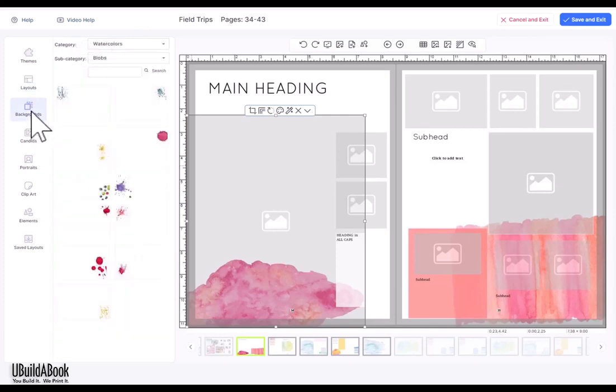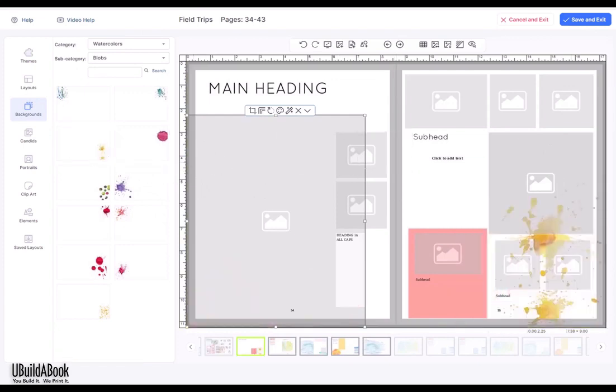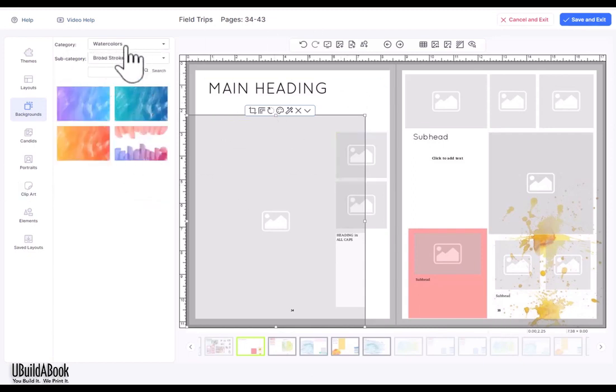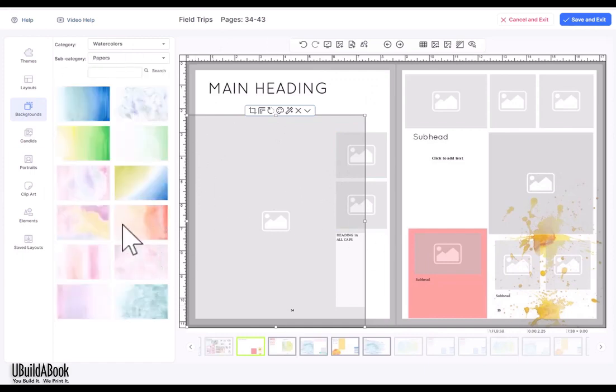And then also backgrounds. Backgrounds go behind the layouts again, okay, and just have some kind of unique content. You can just drag and drop and replace the backgrounds. Backgrounds are available in lots of different categories and subcategories. And again, it's loading watercolors now because that's what's used in my theme. And so I can come in and change out some different watercolor backgrounds and stay within my artistry theme here.